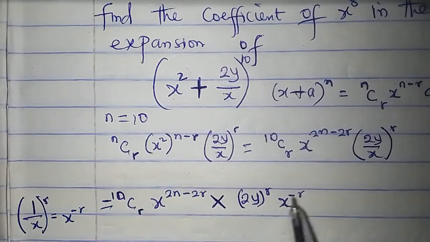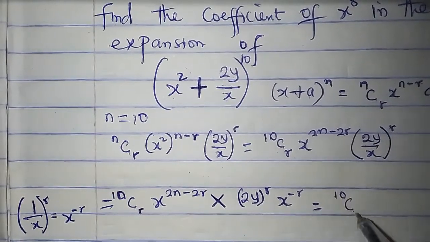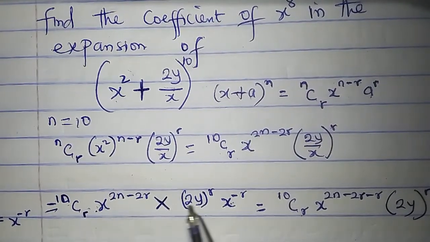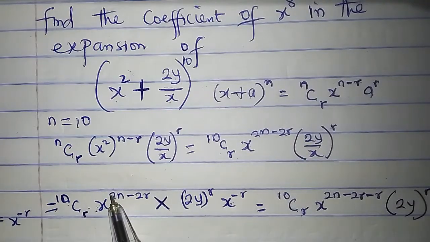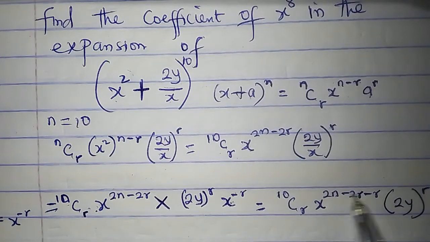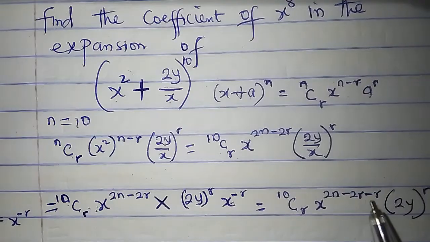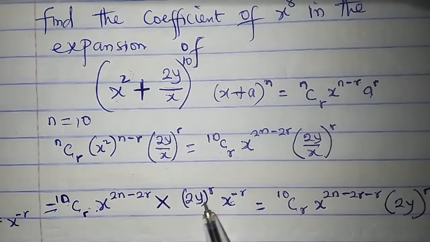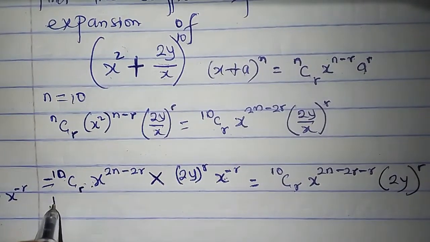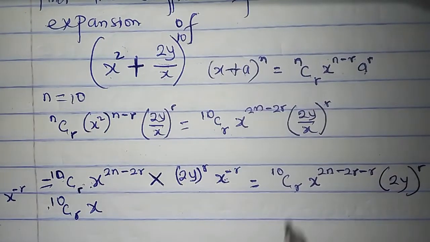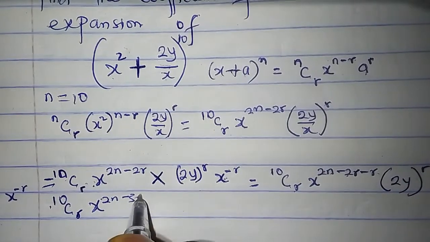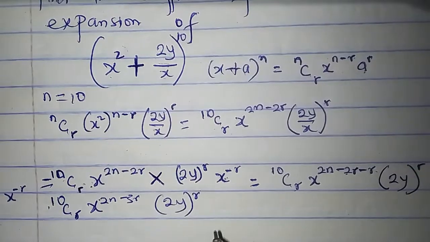So let's combine the two x terms now. We'll have 10 combination r, and since the bases are the same, I will add their powers: 2n minus 2r plus (minus r). Plus times minus is still minus, so we'll have 2n minus 2r minus r. Then the 2y raised to the power r will still be there. So in just one more step, we have 10 combination r times x to the power of (2n minus 3r) times 2y raised to the power r.